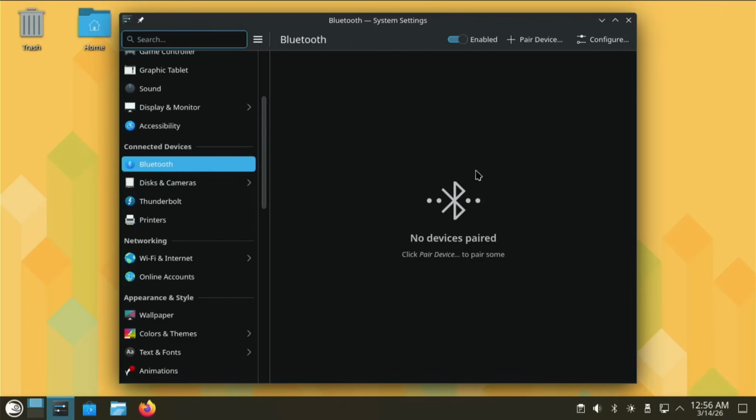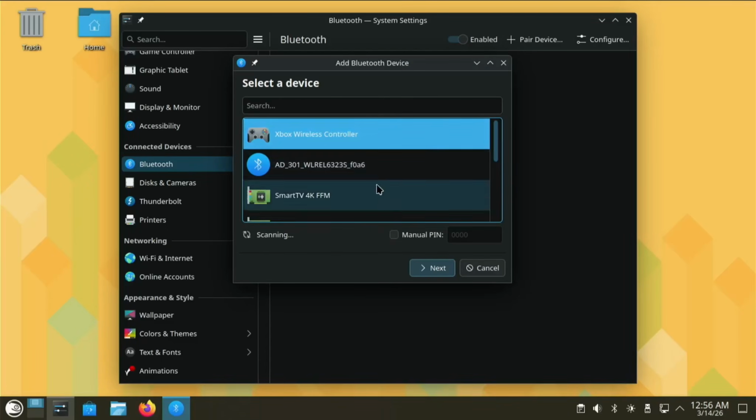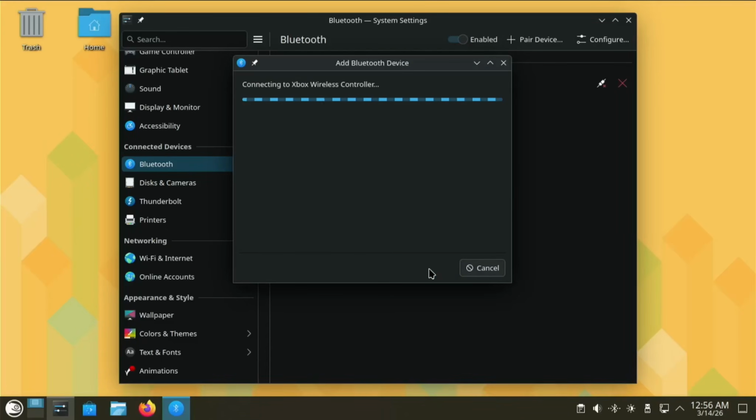Let's see if Bluetooth works. Says it's enabled. Let's try to connect our Xbox controller to it. Put it in pair mode. And we'll pair device. Xbox controller. And next. Pop it back on. See if it worked. It did not.